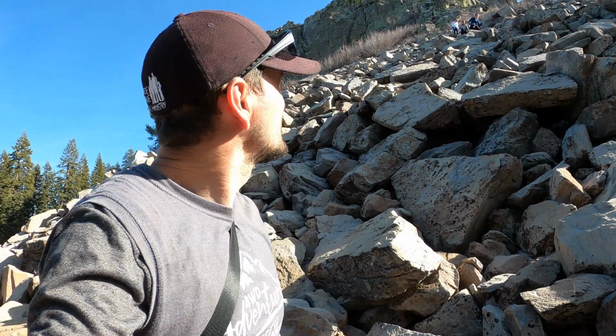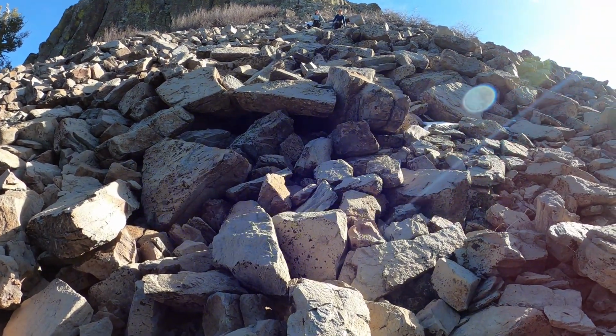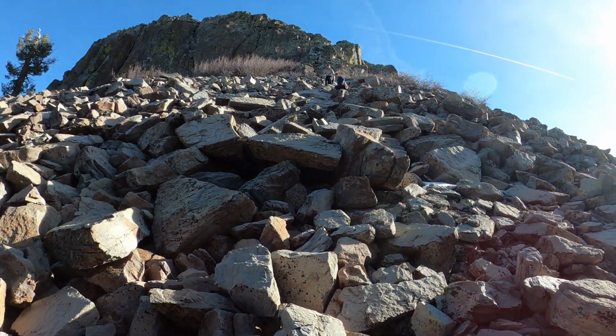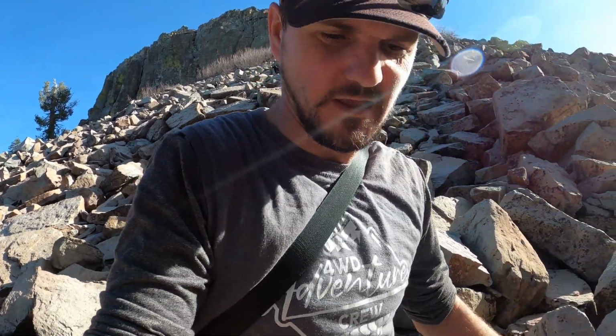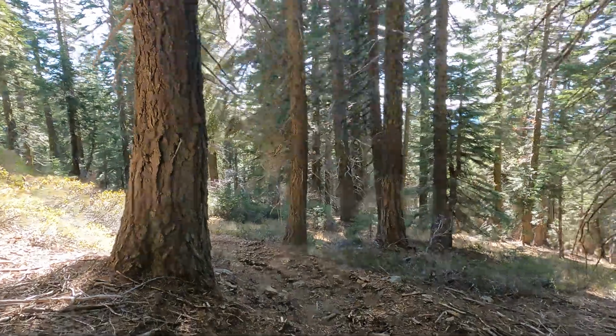Well, going down is easier, but kind of sketchy at the same time. All of these rocks are kind of loose, and you can step on one and it teeter-totters, and you don't know if you're going to fall or not. It's kind of steep, so as you can see them climbing down right there, using all fours because it's kind of hard to get down on 2 feet. You'll have to use your hands once in a while.